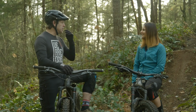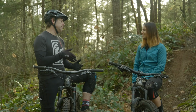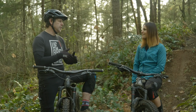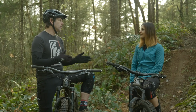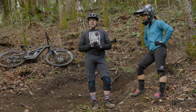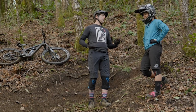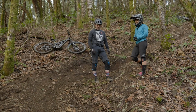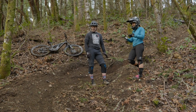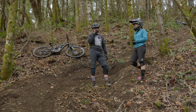Yeah. We're going to look at catch berms, but it's really about a technique: how do you manage when you're on a steep descent and you have to work into a major change in speed or direction. So, you've got berms. We talk about what a catch berm is, but what's interesting is, you take a berm in general, and it basically allows you to take a corner faster than you could otherwise, right? My understanding is that at some point it's arresting your speed, so you probably have to have quite a bit of speed coming into it.